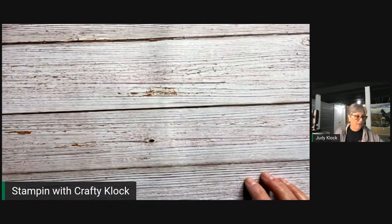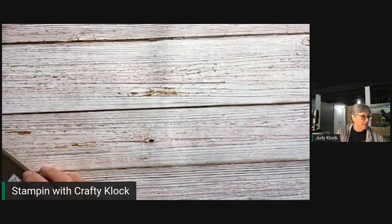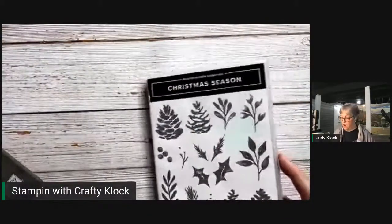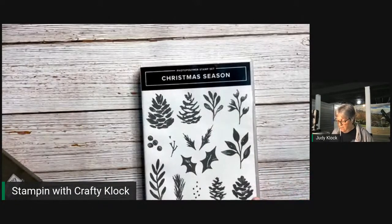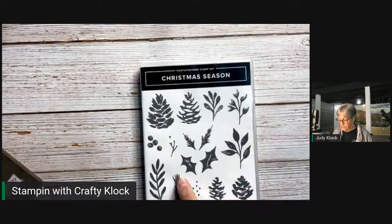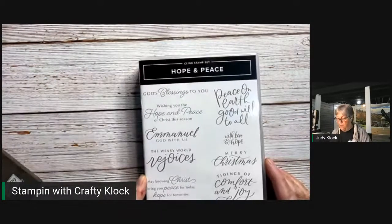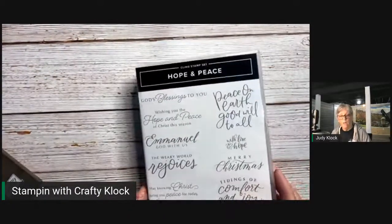So I've put everything, all my stamps are already on block, so we're good to go. So let's take a look at our stamp set. We've got our Christmas season. We're going to use some of the pine cones, some of the pine leaves and pine branches and the holly and these little red dots. And then we're going to pair it up with sentiments from Hope and Peace.